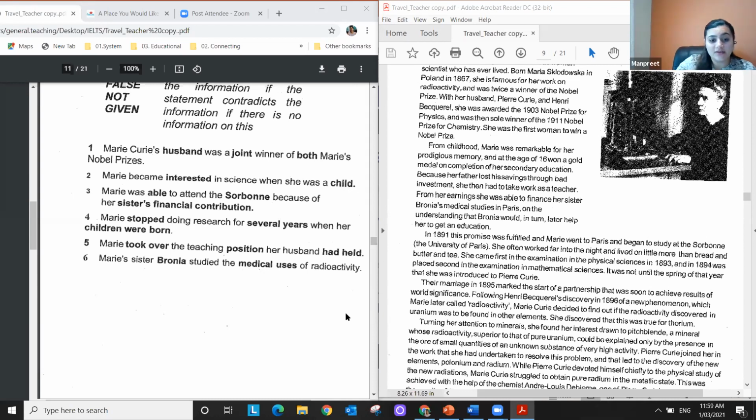You couldn't, yeah, because they're talking about that she studied medical. She did medical studies, which is in the second paragraph here. But they haven't mentioned anything about studying the medical uses of radioactivity. So we don't know what kind of medical study she did. So this information is missing from the passage. So missing information or not mentioned information, the answer is not given. Beautiful, Turan. Well done. Thank you.